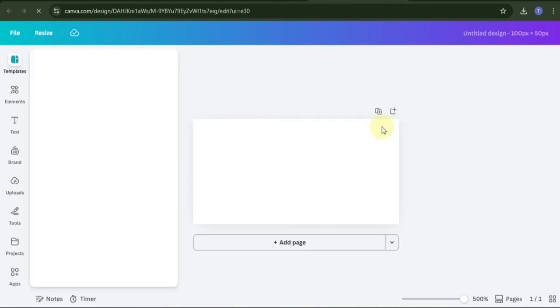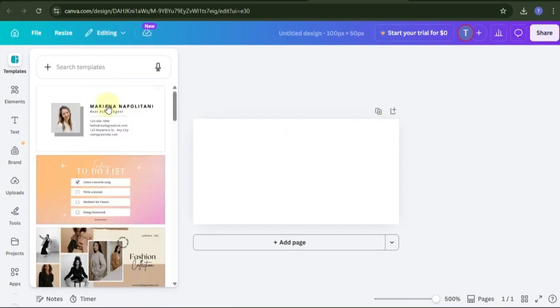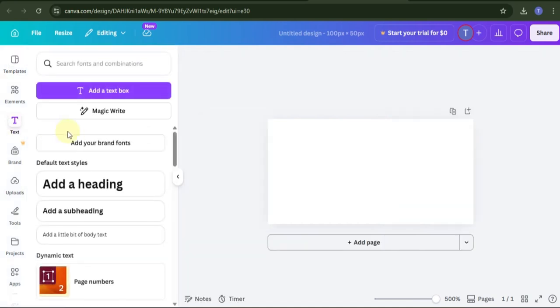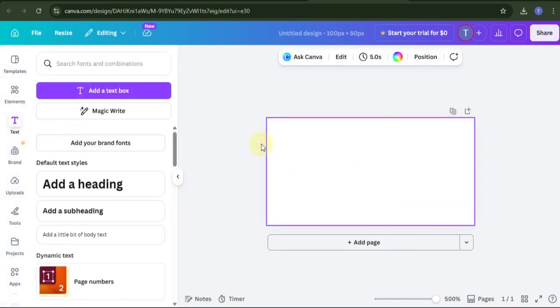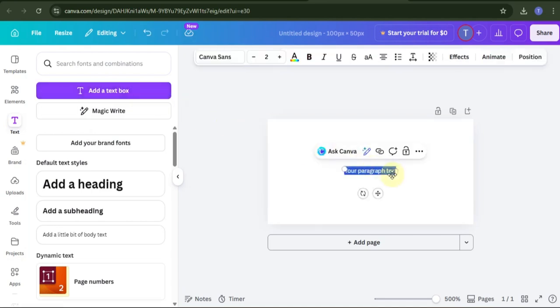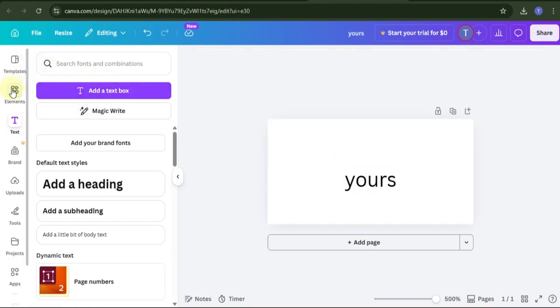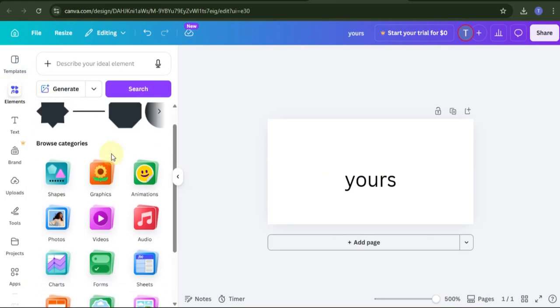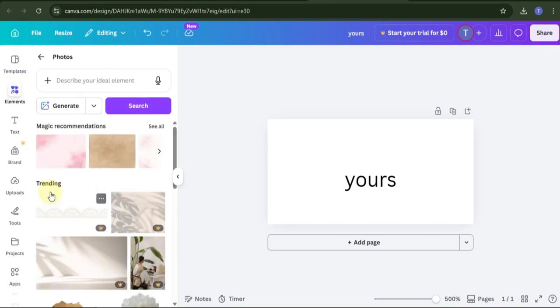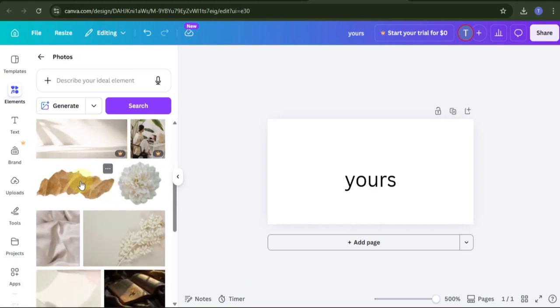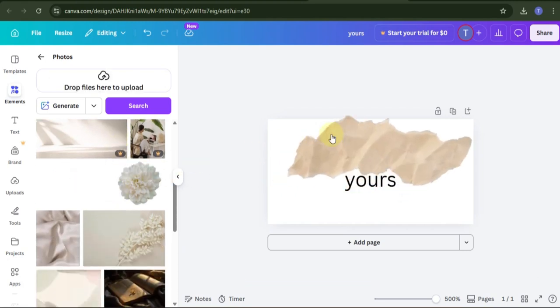Now let's add a few items to the canvas so we can practice grouping them together. Start by clicking the Text tab on the left side. Add a heading or small text box and type anything you want, maybe your name, a title, or a quick phrase. Next, head over to the Elements tab and add a few shapes, icons, or graphics onto the page. You can drag in circles, arrows, lines, logos, or decorative elements. Don't worry too much about making it look perfect right now. The goal is simply to have multiple objects on the screen. Once you've added several items, arrange them however you like.